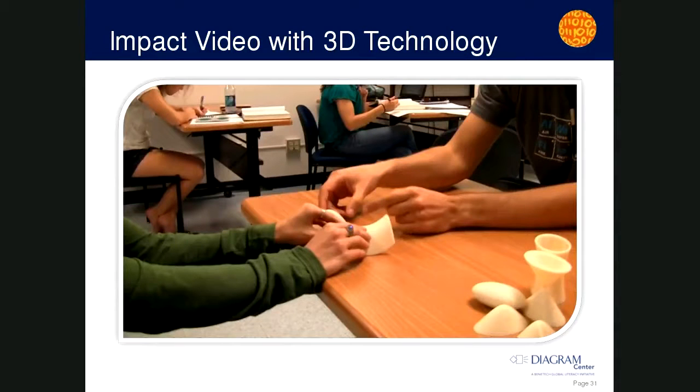Diagram Center is working a lot with various organizations to make 3D technology more widely available. There's a lot of different types of content that is particularly beneficial, especially when we're talking about really odd shapes. Biology, for example, is a great place where scale and sensitivity matter. It's hard to just place a heart in somebody's hand and play with it. So being able to break apart a 3D object and interact with and explore that object is a very powerful tool.